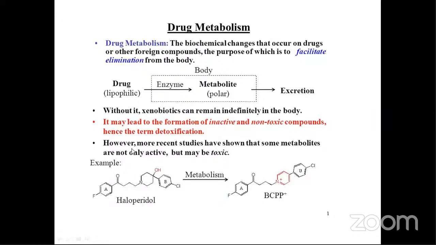So like this, you have to design the molecule properly so that it will not cause any toxic metabolites or any toxic substances. Some of the drugs like haloperidol give some toxic substances, so it is not good for your health. You have to design the molecule properly, so it should not stay for a long period of time. Immediately after giving the action or biological activity, it should be released from the body.